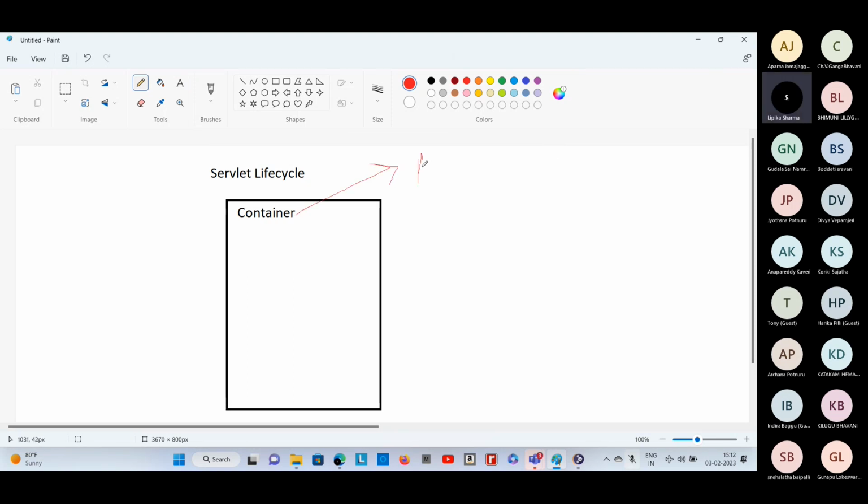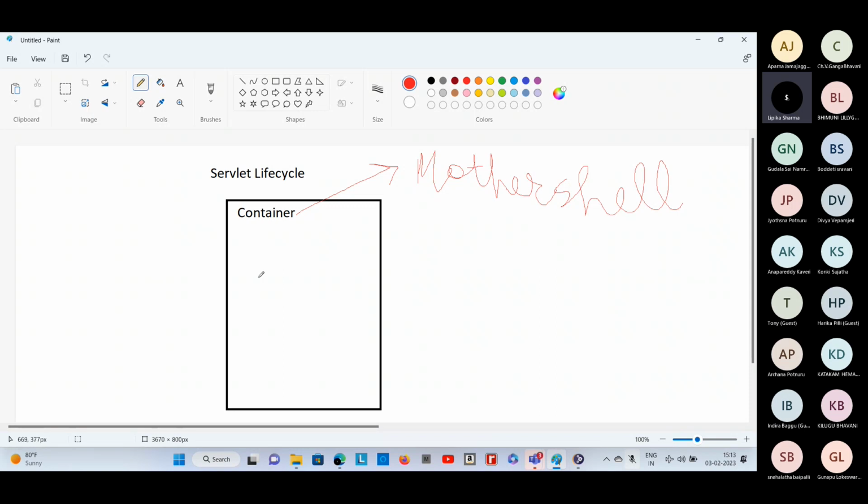If your theory is good, you will be able to do the practicals and hands-on also. Okay. So this is basically called the mother shell. Any servlet life cycle, whatever the container is, it contains all the things. So inside this container, our app will be executed.